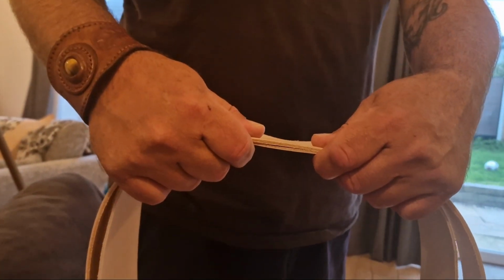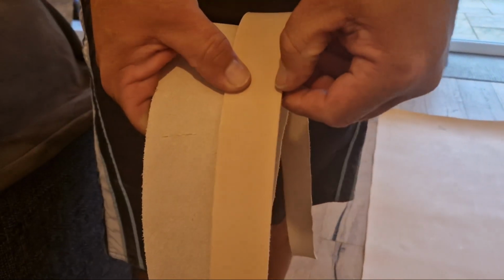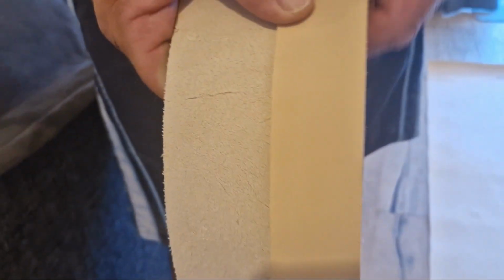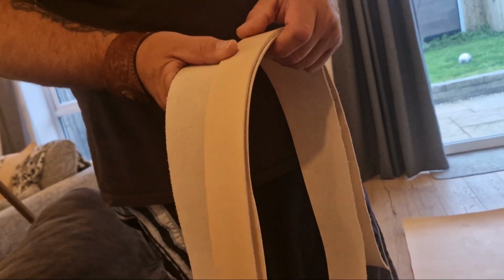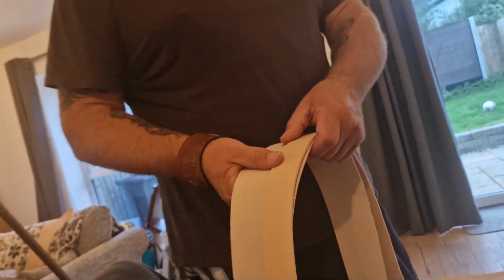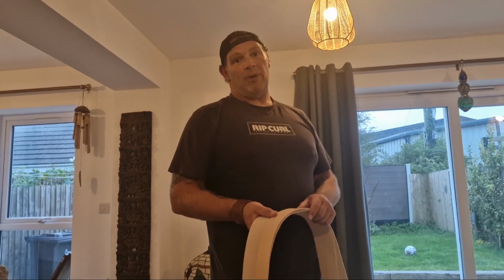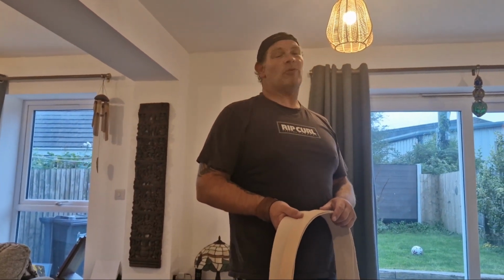When I do this, I'll also, by using my pricking irons, make a stitch line and make stitching holes all the way down the belt. And then once it's dried and glued, and then I stitch it, this belt is super. This is a belt that will last you a lifetime. It's super strong, it'll be your favourite belt, and everybody will be jealous because they'll be like, oh my god, where did you get that belt from? And say, oh yeah, I know someone that custom makes them.